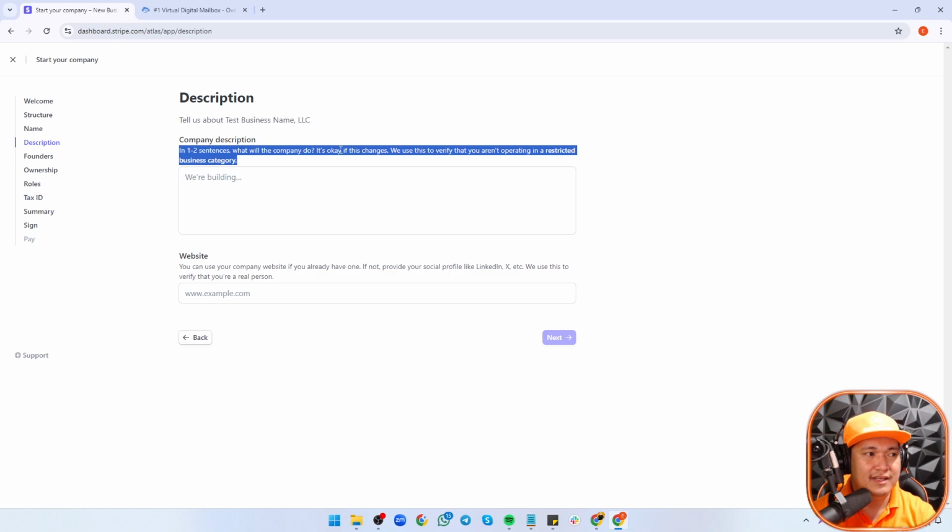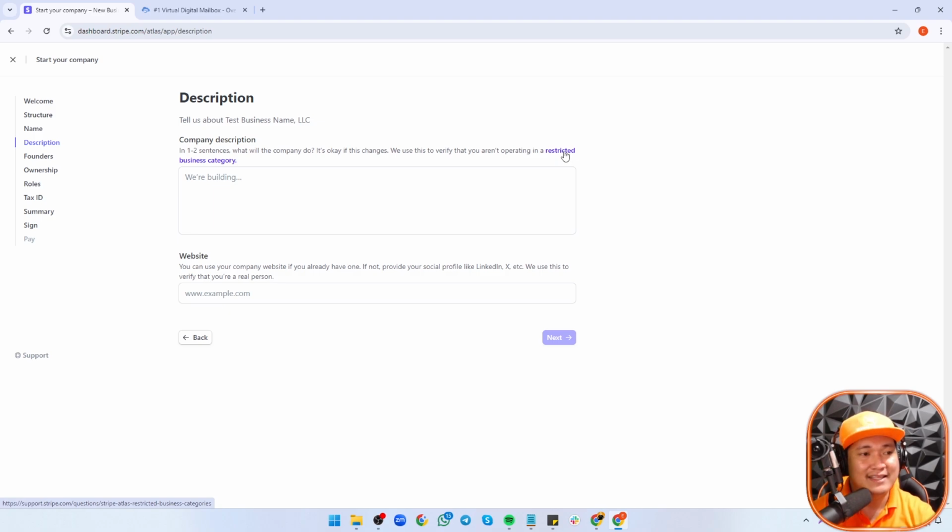All right, this one is very important, okay? For me, this is the most important step among everything that you prepare, okay? Why? Because they have a lot of restricted business categories. If you do not pass with the description that you added here, then you need to reapply again, okay? But I don't think they will allow you to pass if you failed a couple of times. Once your business is marked as spam or restricted, then they will not allow you to register here again. So make sure you will not have a problem in this section.